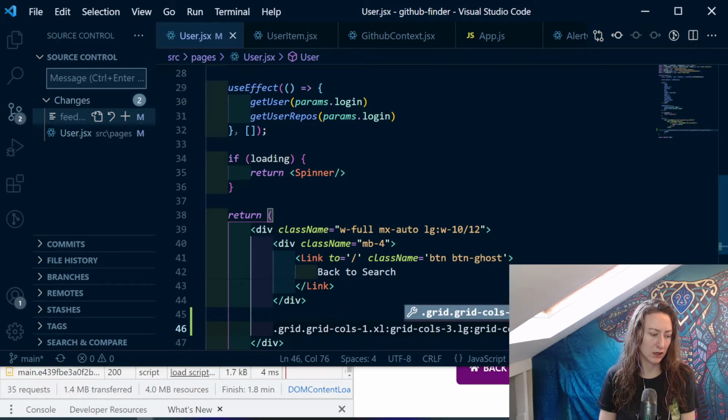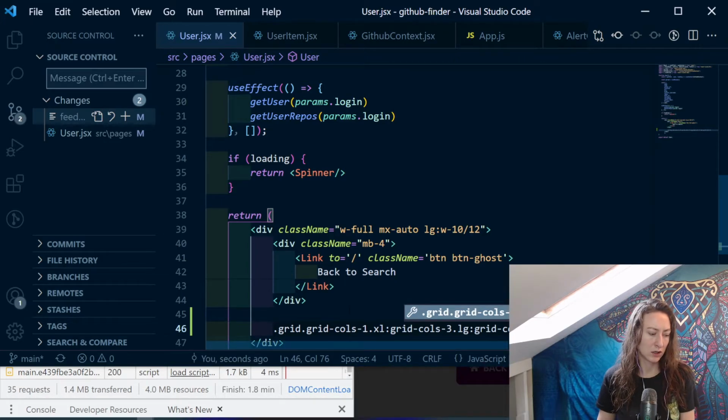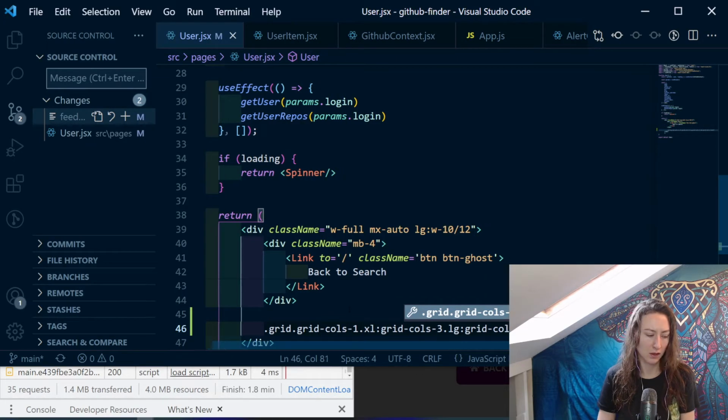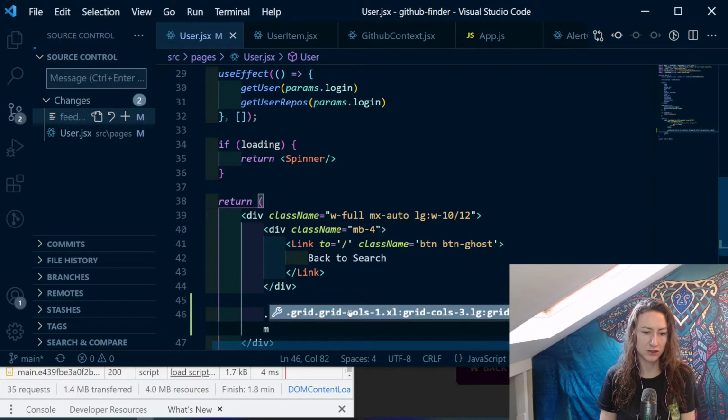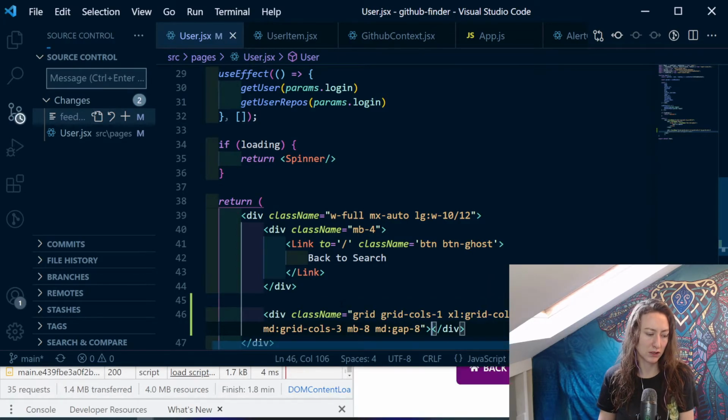We'll say margin bottom of 8, and on md a gap of 8. So perfect. It's a lot of classes, but it is what it is.